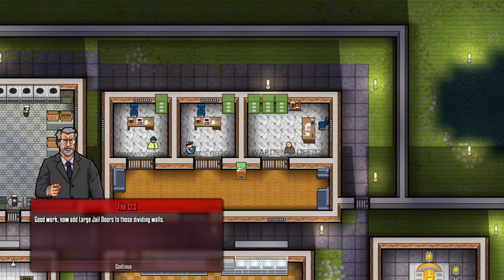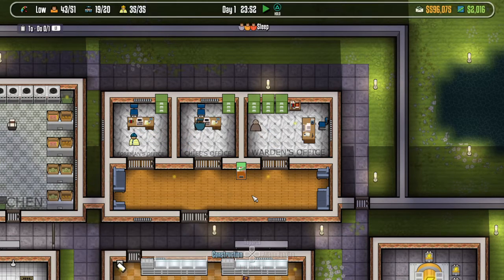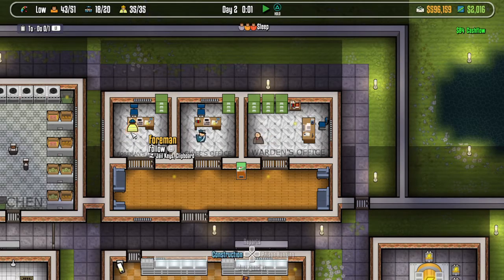Large shell doors to those divided walls. You'll need to rotate one of these large shell doors before you place it. You can do this by clicking L3. Can I do that? What the hell is this guy doing?